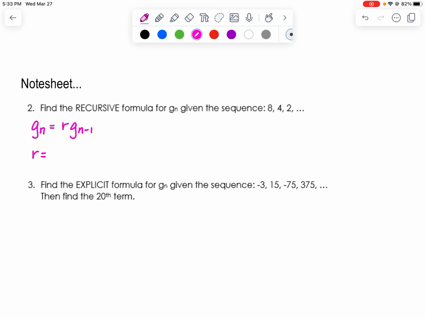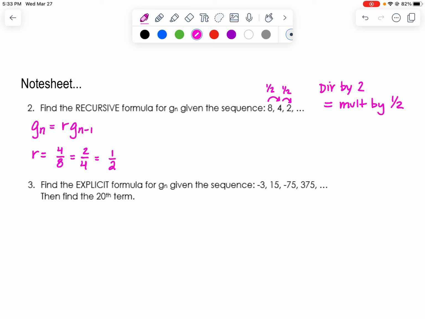And so how do we find r? That's the common ratio. What are we multiplying by each time? And so we're going to take the second term divided by the first term. And we're going to take the third term divided by the second term. And we type those in, or we reduce them ourselves, and we can see that that is 1/2. We are multiplying by 1/2 each time. You may notice that we are also dividing by 2. That is the same thing. Divide by 2 is the same as multiply by 1/2. Common ratio means what are we multiplying by?